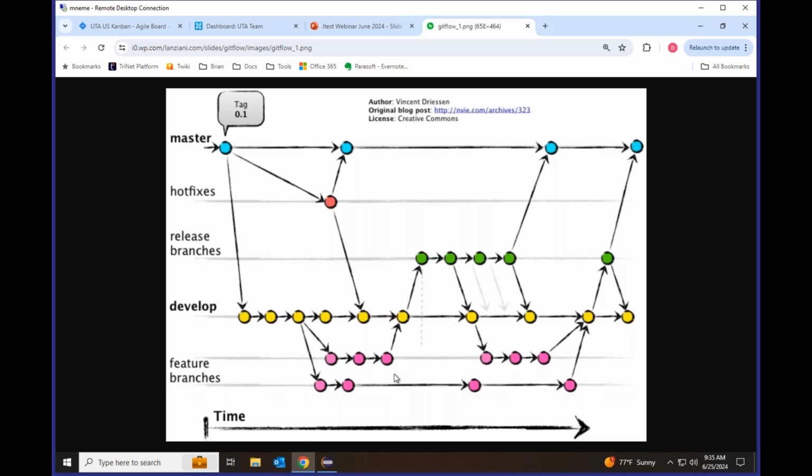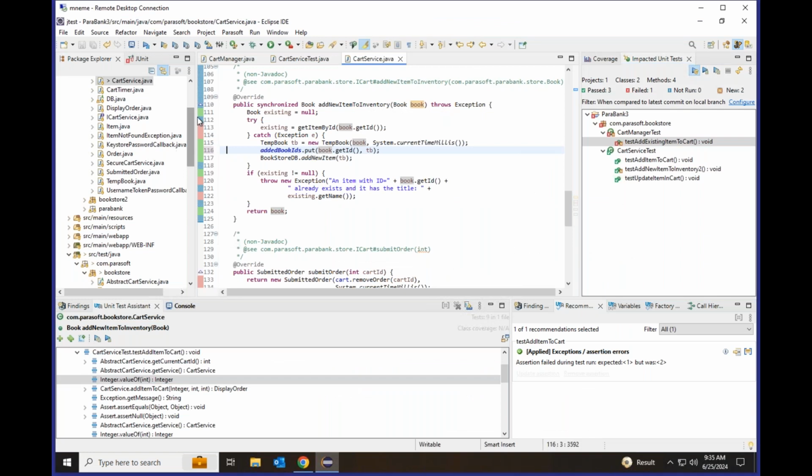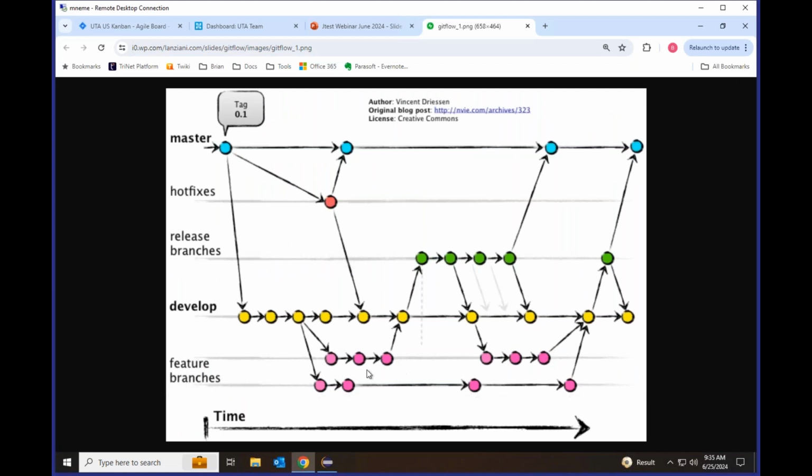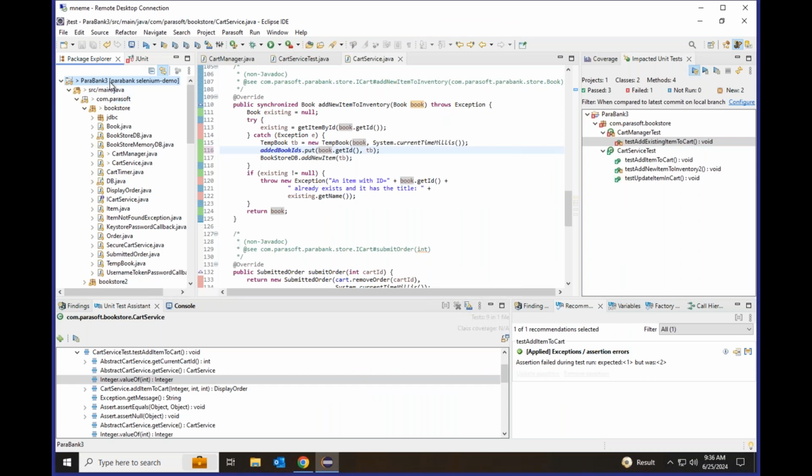And sometimes what we actually need to do is define the scope of what we consider to be impacted code in our code base. So for example, let's say I'm on a feature branch right now, and I have reached the end of my sprint, or I've reached the end of a user story implementation, and now I want to go back and fill in the gaps of my modified code coverage, right? Maybe my modified code coverage is a bit low. So what I really need to do is create tests or look at impacted tests for everything in that branch. So I can do that with those configuration options.